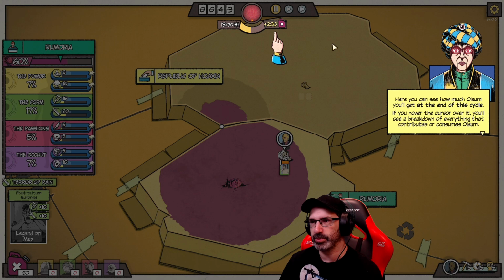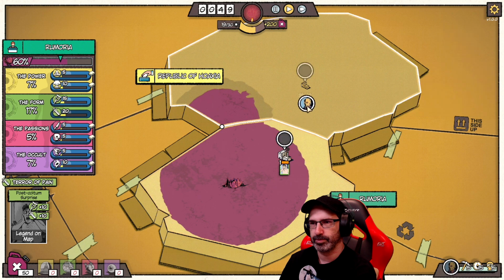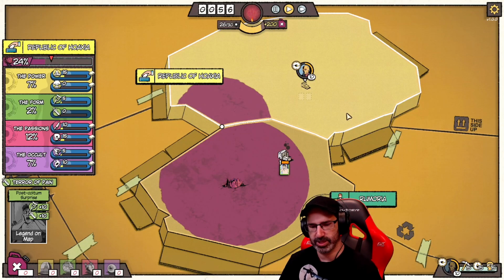Here you can see how much oleum you'll get at the end of this cycle. If you hover the cursor over it, you'll see a breakdown of everything that contributes or consumes oleum. Just as you did with the requirement for the Remoria message, you now have to meet the requirement for the Republic of Oxia message. Drag your agent to a city to explore it. Let's explore this one. Oh, that takes 50 oleum. Jerks. Fine. Oh, there's a time to discover it. Okay.